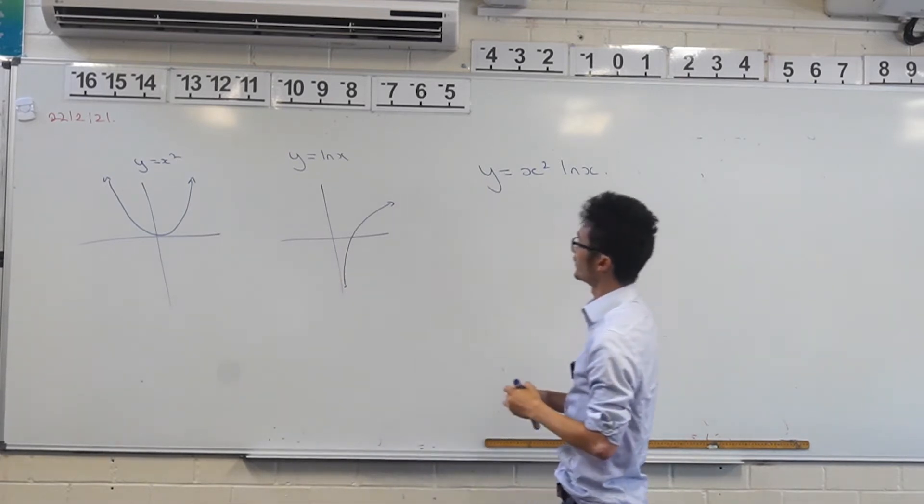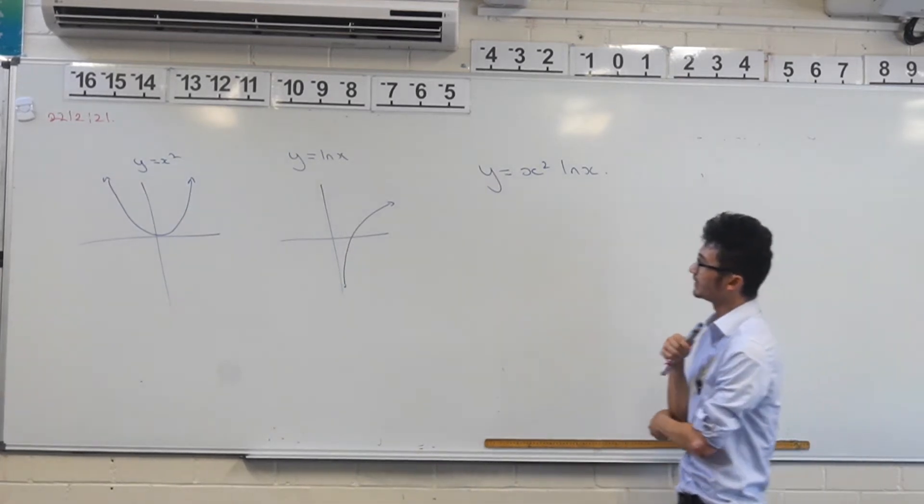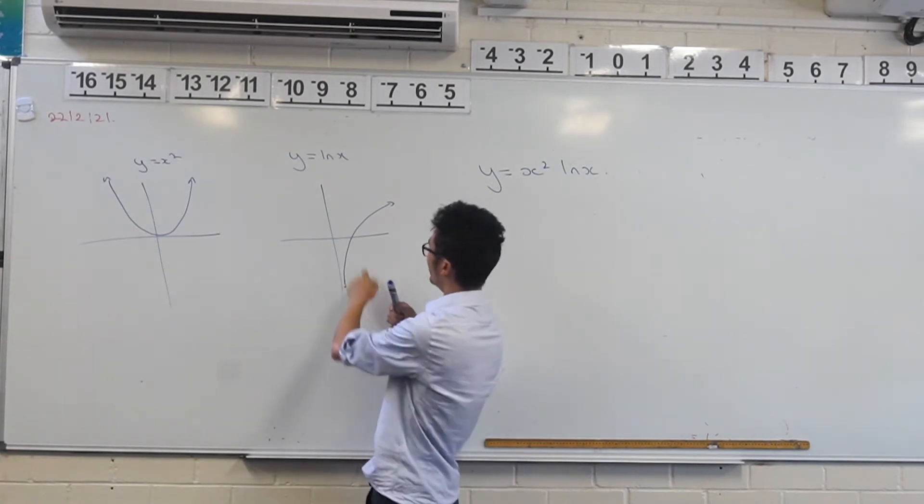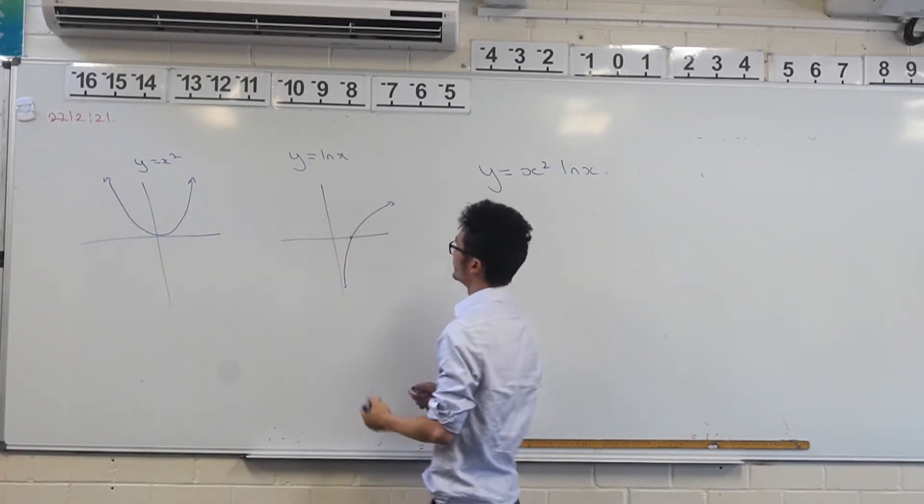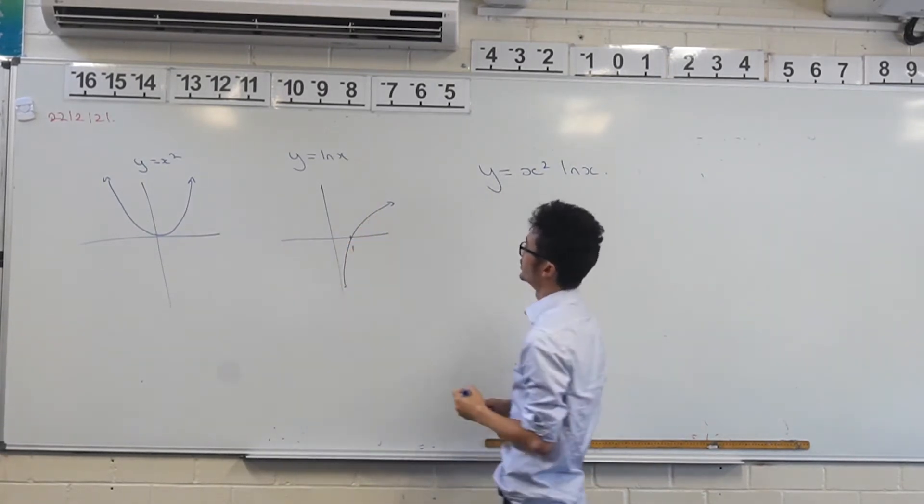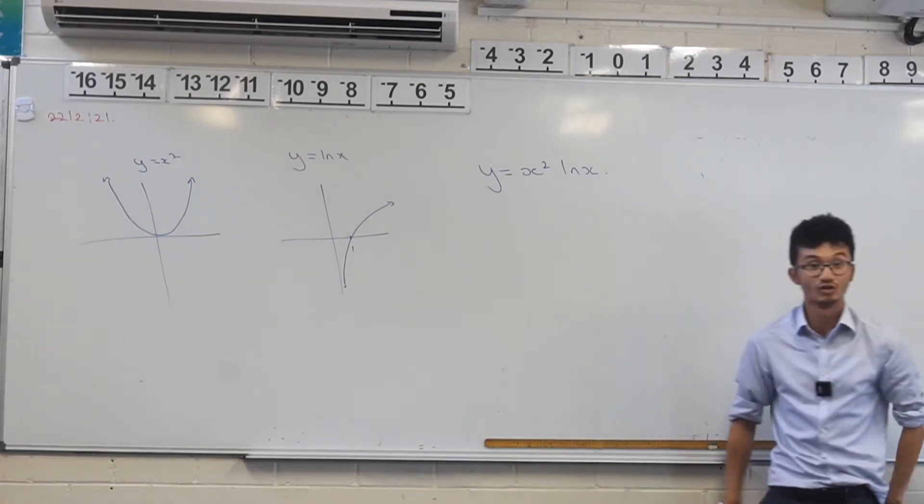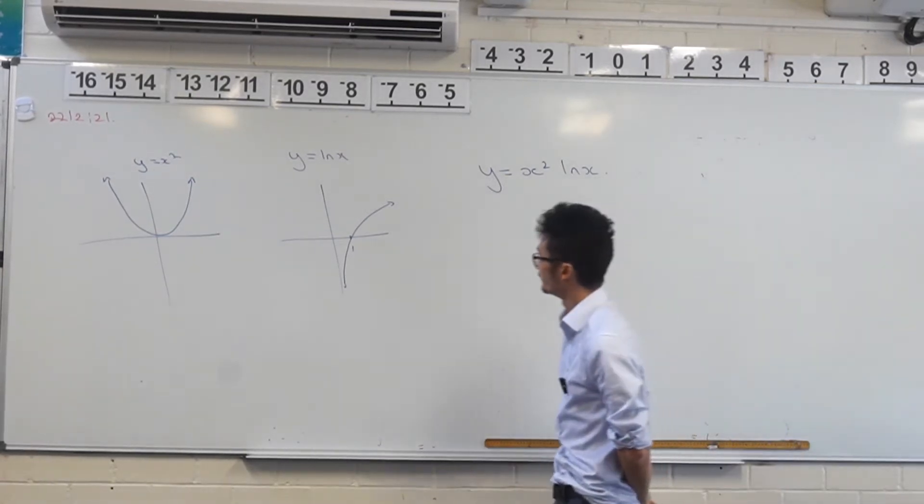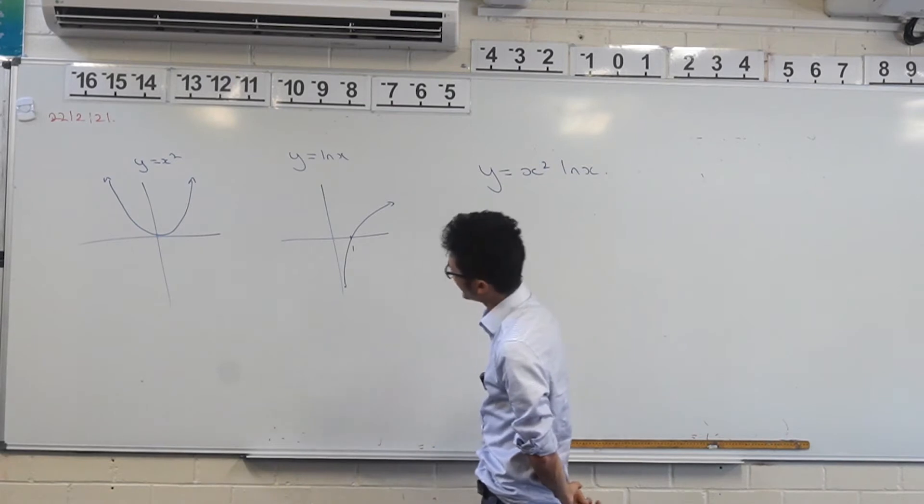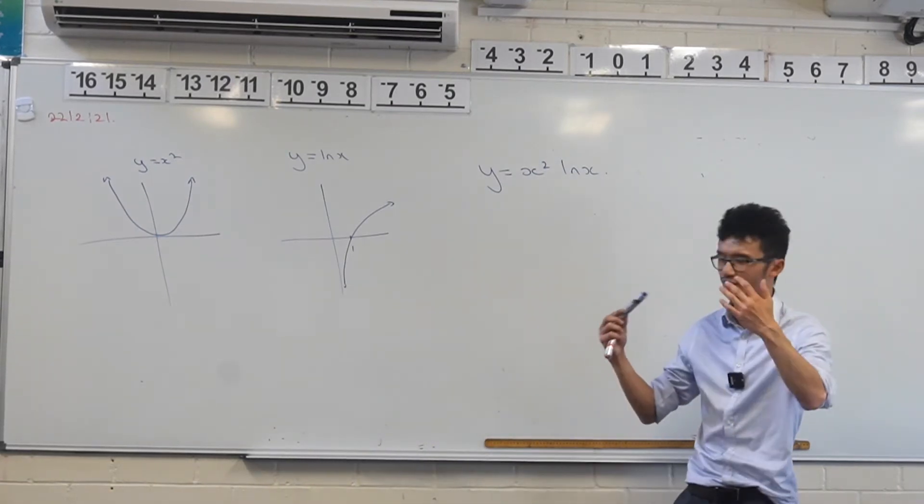Now the x value that you take to get your x-intercept is going to be one in this situation. So if you take the log of one, you're going to get zero. And so we can think about what's some combination of this?